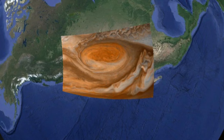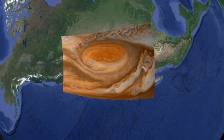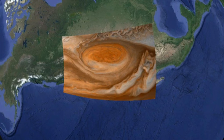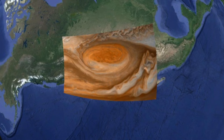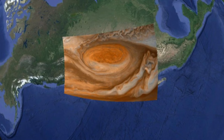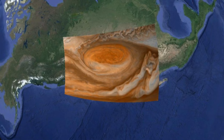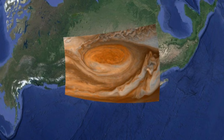Evidence that Earth's geomagnetic field amped up to electroplate this layer is obvious everywhere. So we start with the evidence and follow where it leads. Where it leads today is an overlay of the Great Red Spot of Jupiter on Earth that shows the approximate shape, location, and proportion of the multivortex storm that created the mountains and high desert plateaus of North America. The storm left its imprint on the land — its vortex outline, its internal turbulence, its vertical and horizontal jet stream winds and lightning arcs. The Great Red Spot is, as will be shown, the single most important key we have to understanding weather, geology, and our ancient past on Earth.